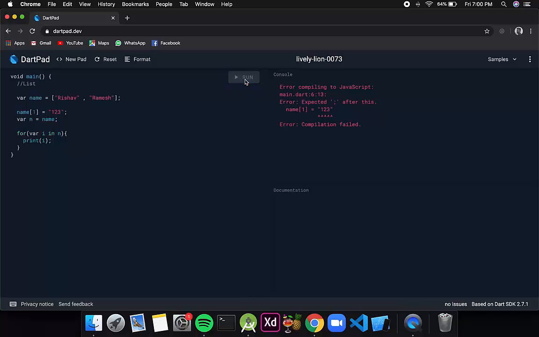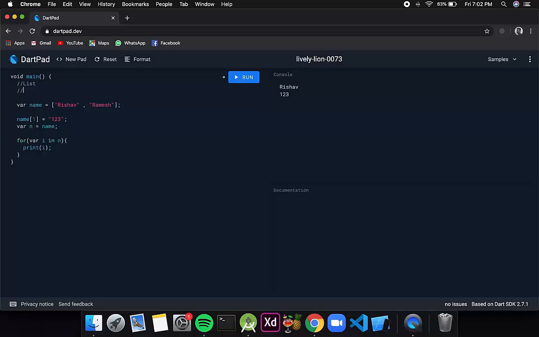So now if I give the semicolon and run this again, over here you can see that if we change the values stored in the variable name, then the values stored in variable n are also changing. So basically over here it doesn't copy the set of values, but both the list variables point at the same location, that is the location of the data in the memory. So to avoid this, we have a special function that is prefabricated in Dart known as the spread operator.